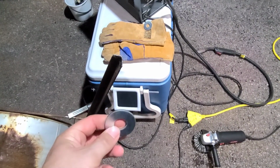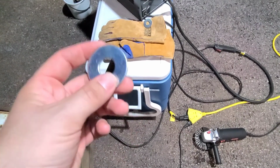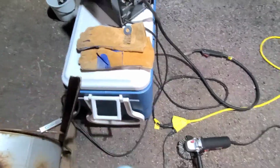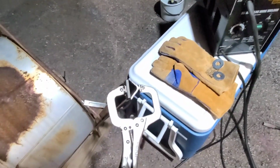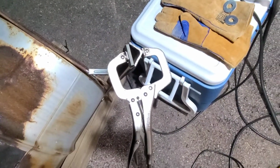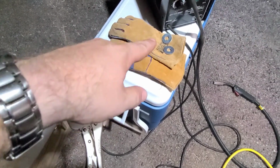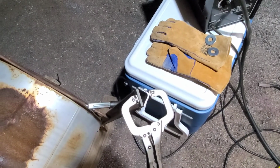Welding on that stuff, getting it hot enough to weld, causes vapors that apparently will kill you. So I'm probably gonna die, so that's good. Okay, I got these little pieces cut, and this one's clamped, and I'll clamp that one in when I get ready to weld it. So weld these in, then I'm gonna try not to die when I weld those zinc plated washers onto there.